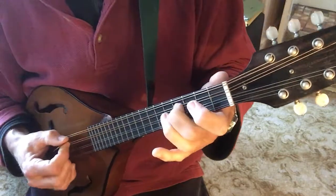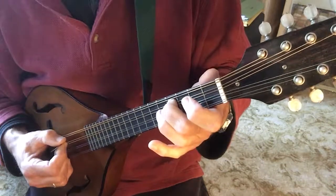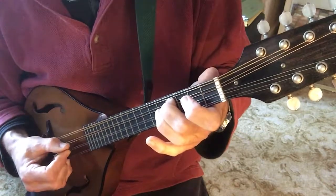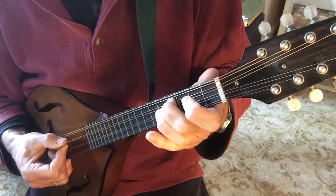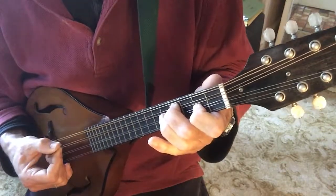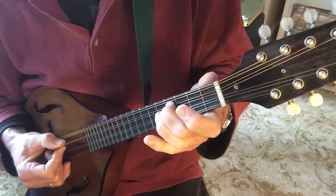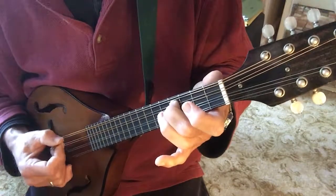So first of all, when you're learning to play this opening bar, make sure you get your picking directions right. As I said, you pick down, and then down on the open A string below, then back up on the F sharp, then down on the second fret of the A string, a B, then back to the F sharp again, and then down on the open A string again, and then up on the F sharp on the D string again, and then we're ready to do that again.